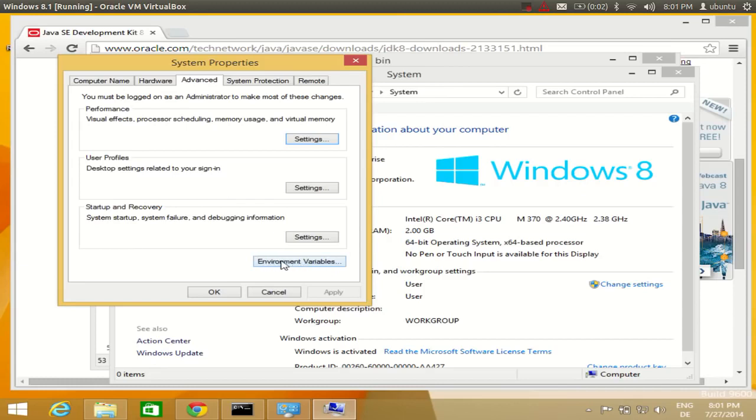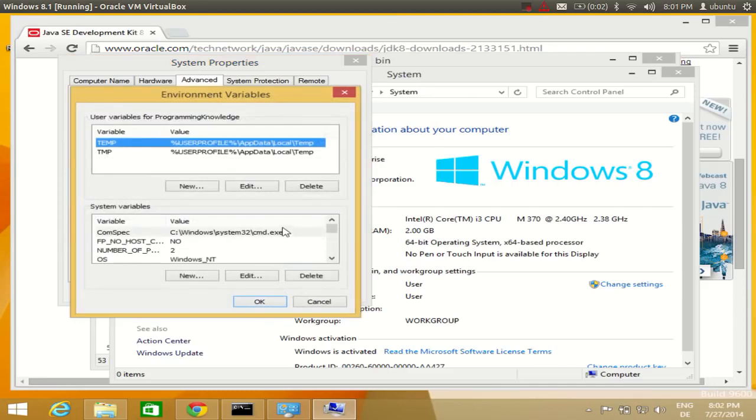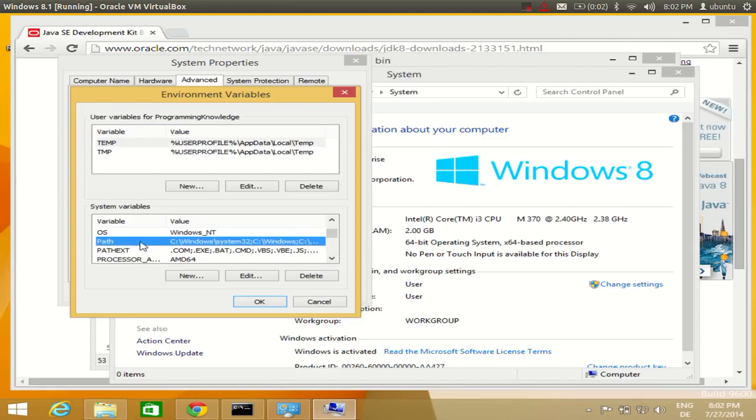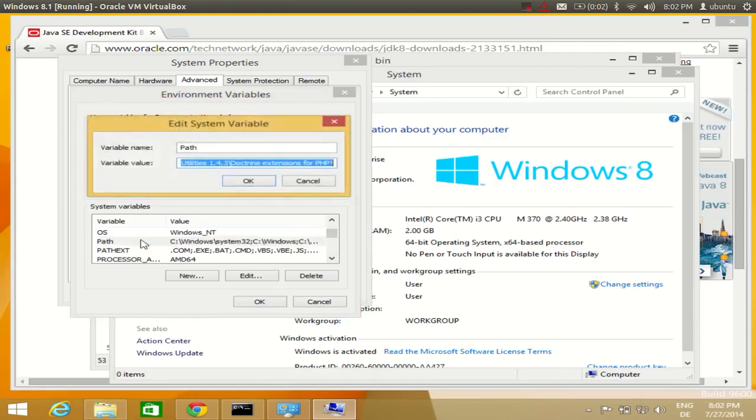So click this small button here, Environment Variables, and in the System variables section here, search for Path. Search for this row called Path and double click this row, and in here you need to give the path of the binary files for Java in order to recognize that Java is present in your system.